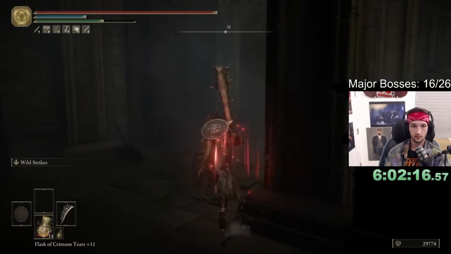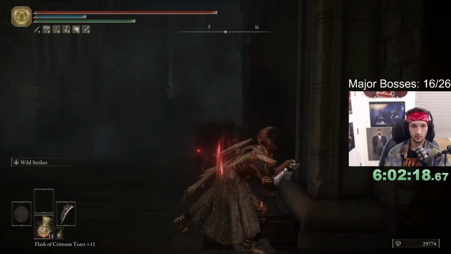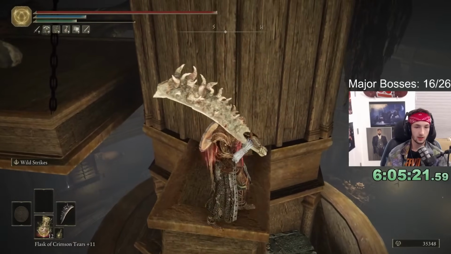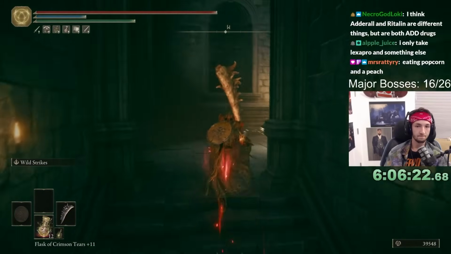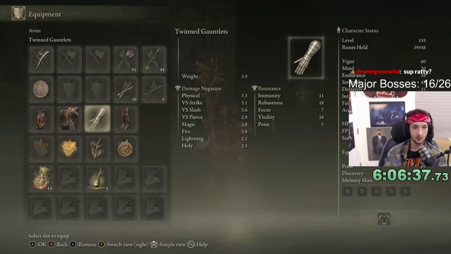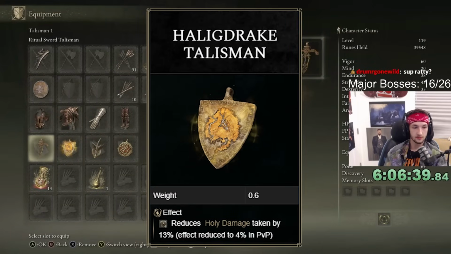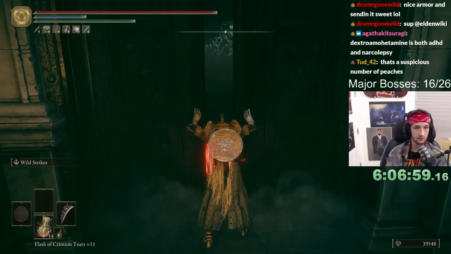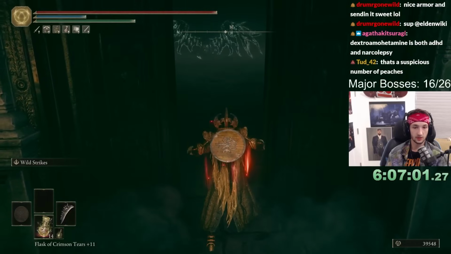This is one of the highest scaled two-phase fights, so it's gonna suck. I make one more trip through the Shadowkeep that requires a bit of parkour, but isn't too bad, and arrive at Mesmer's door. I did add the Haligdrake medallion to replace the Shard of Alexander since I wasn't using it much, and more defense is more gooder. Let's see if Mesmer's gonna ruin me. Oh, please let me back up. Please let me back up.